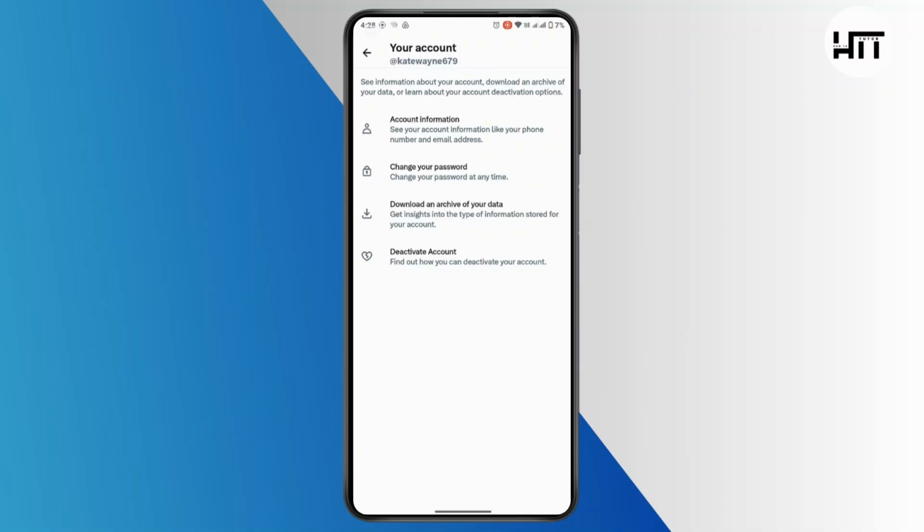Now, once you request a zip file with an archive of your account information, it includes your account history, applications and devices, your account activity, interest, and ads data. So you will receive the notifications in the application. So make sure that you check for the notifications, and when the archive of your data is ready to download, all you have to do is download the data and you will be able to view your watch history.